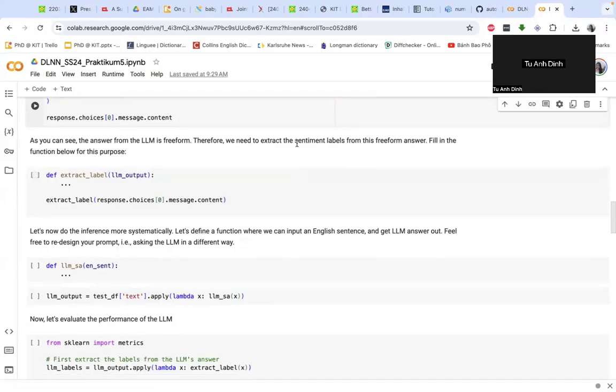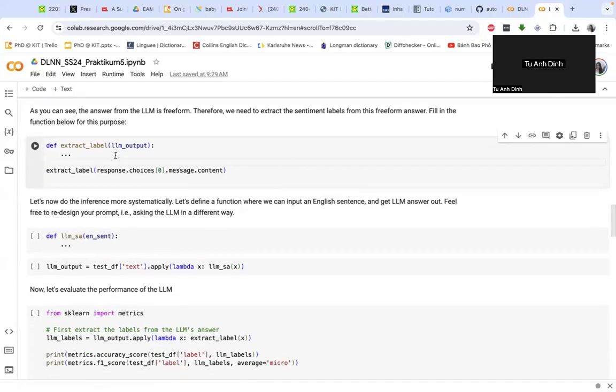And so here we would use a function to extract the sentiment label from the free-form answer, which is your first task to fill in this function. And I guess the easiest way to do this is just to check in the answer given by the LLM which label was mentioned. But yeah, you can try different approaches. You can also specify in the prompt that only give me the label, don't give any more explanation. But of course, there's no guarantee that the model will listen to you. So just to make sure your code does not crash, you can implement this function to get some label out.